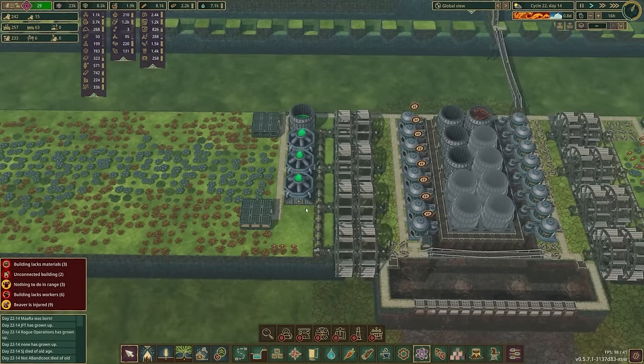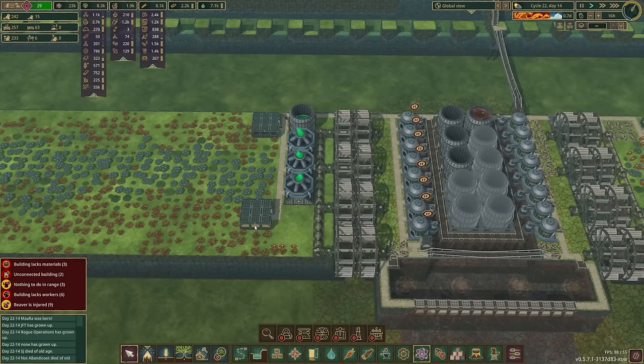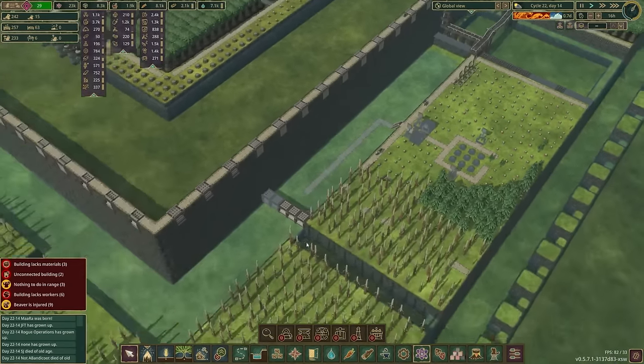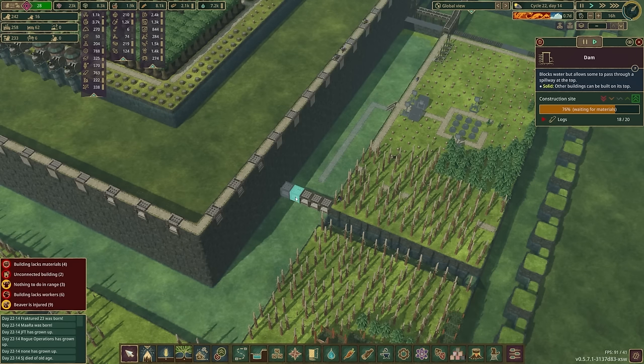I do want to make sure we can make a lot of extract, because that does power a whole lot of the industrial stuff. And of course, we have to make bots as well. So let's come over here, take a look. Oh, good. That's in place. And it looks like we might actually get this done, if we can get the rest of the beavers to come down here in the next half of a workday to get these in place.